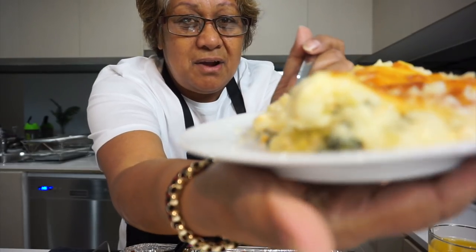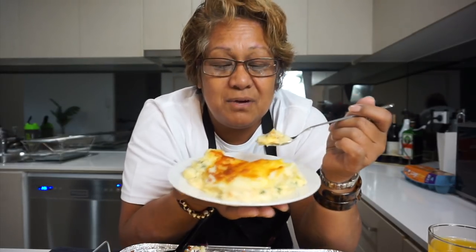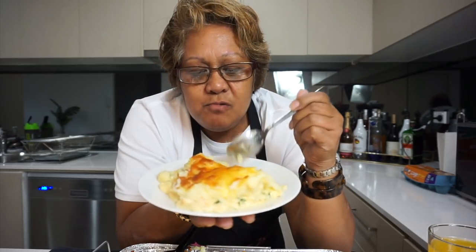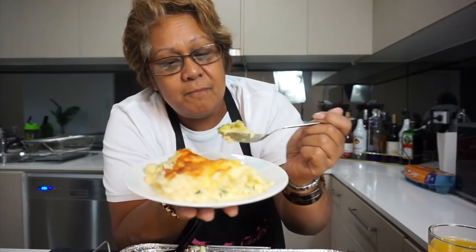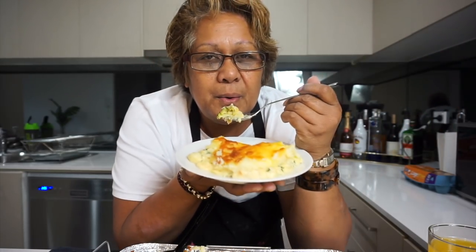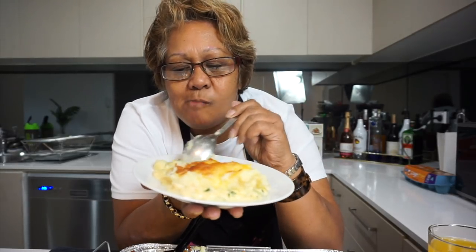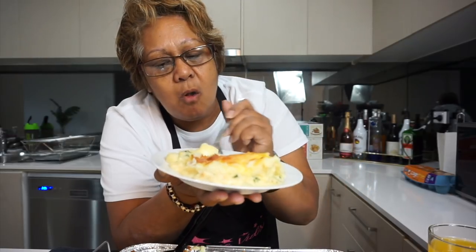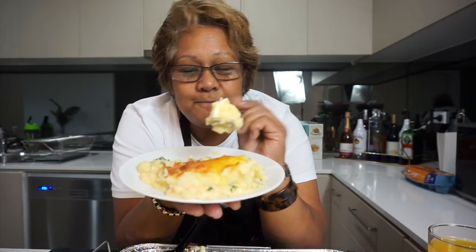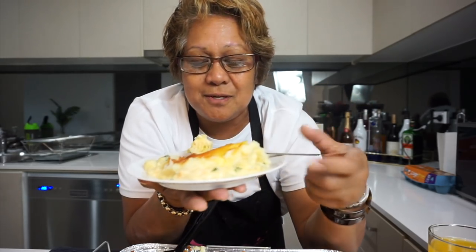And there's the broccoli right there, but it can't focus properly. I think I might have to get a camera that focuses straight away. Yep, the broccoli's cooked. Nice. That's a chunky egg, right? So if you have your stuff all chunked up, it won't disappear into the sauce.